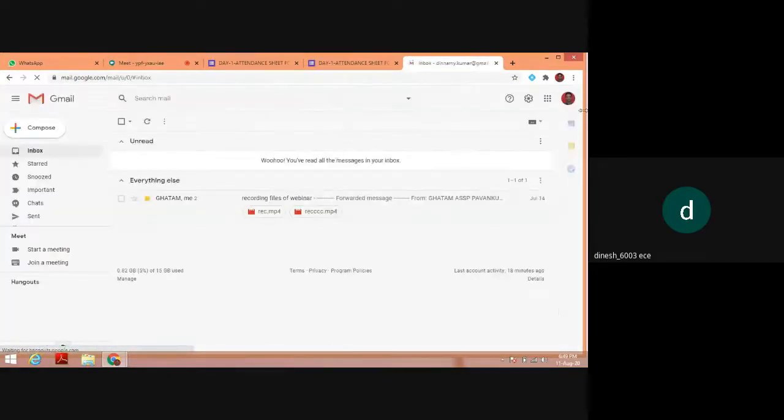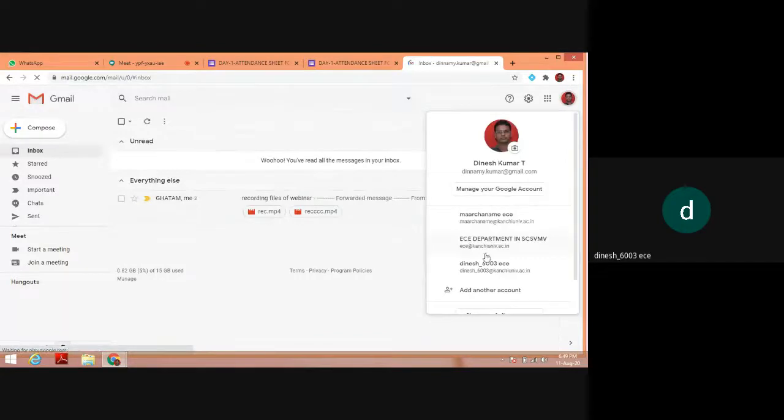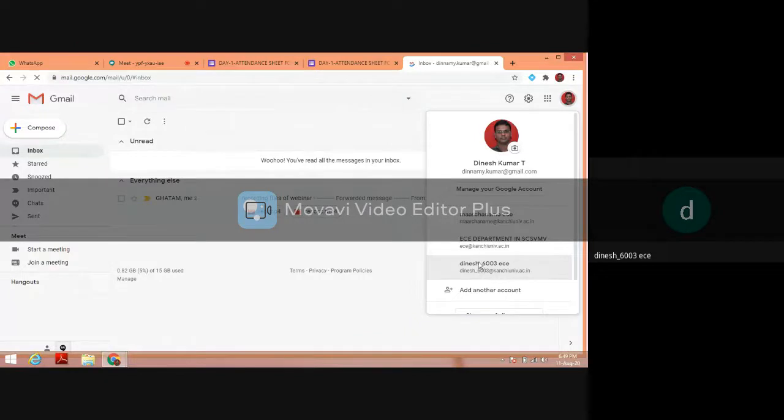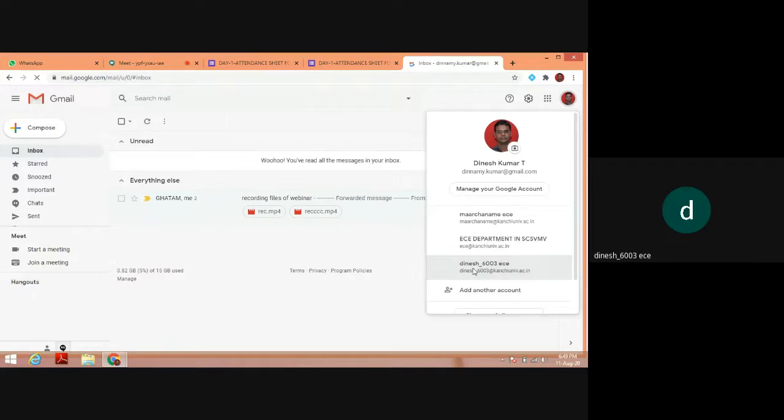When we log in, we should make sure that the login is of the mail ID you used for creating Google Forms. So log in using that. Some network is slow, so it is taking some time.